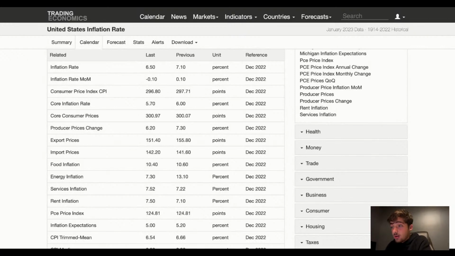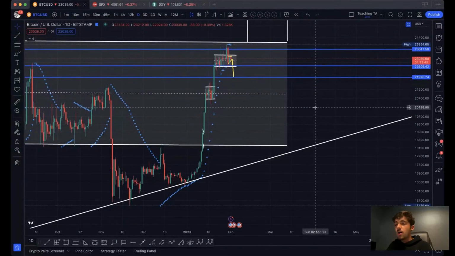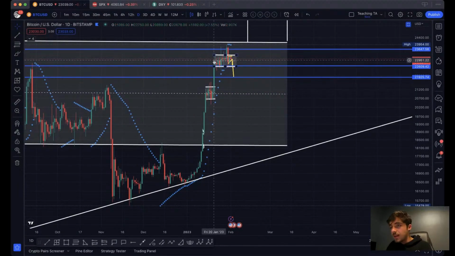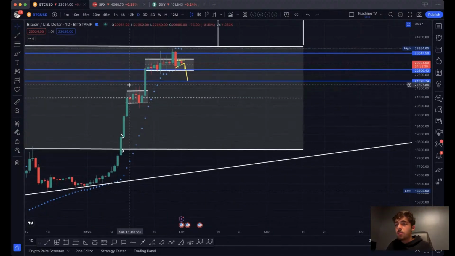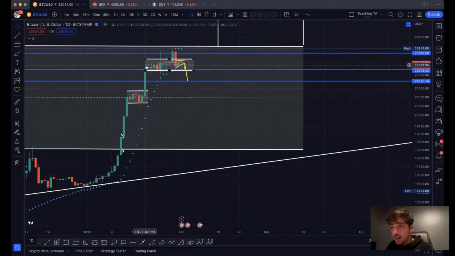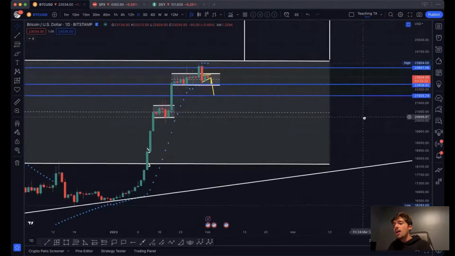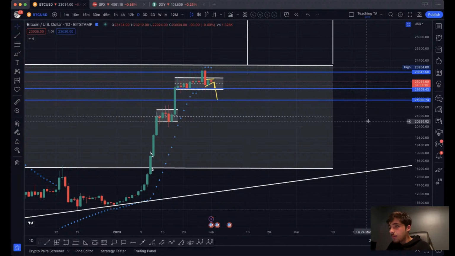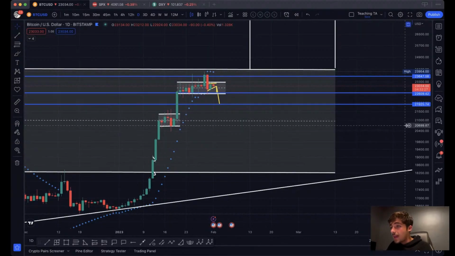But if not, I'm going to continue with the analysis right now. So again, it was announced that it's 25 basis points. That was the Federal Reserve announcement, and Bitcoin is currently at $23,000. So let me jump back into the chart for Bitcoin so we can have a look at it one last time. So BTC USD. Again, this is the daily chart for Bitcoin. This massive run up was caused by the CPI announcement. Then we saw this very nice bull flag on Bitcoin, which we broke to the upside, and now we're having another bull flag. However, I think we're in this bull flag for too long a time now, and we could come back down and form a head and shoulders pattern if we decide to be bearish.